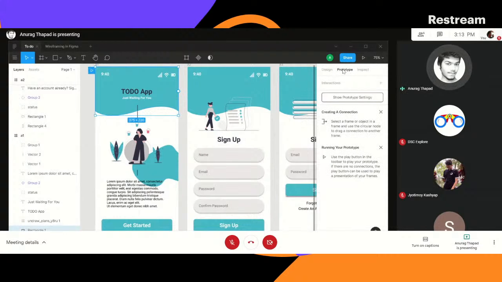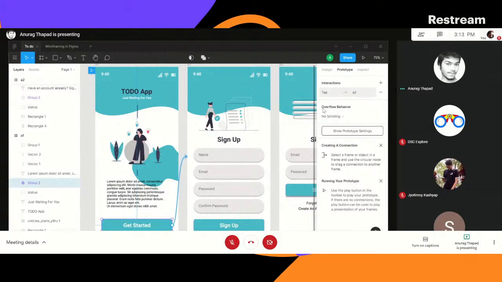The next one is the prototype section, where we can animate things and show how the UX will work. Let's say if we click here on get started, it will take me to the next page, that is sign up.